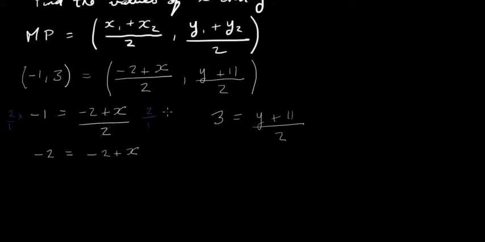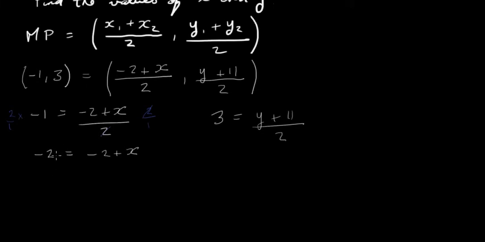Here this 2 will cancel with this 2, and I'm left with minus 2 plus x, which I've got here. Okay, so next all we've got to do is isolate the x. So we have a minus 2 added to this x here. So what I need to do is add 2 to both sides. So I'm going to put in a plus 2 here, which will cancel with the minus 2.